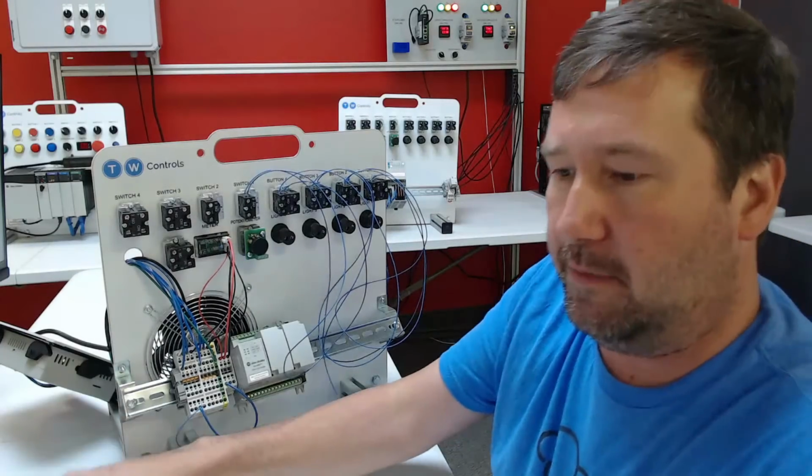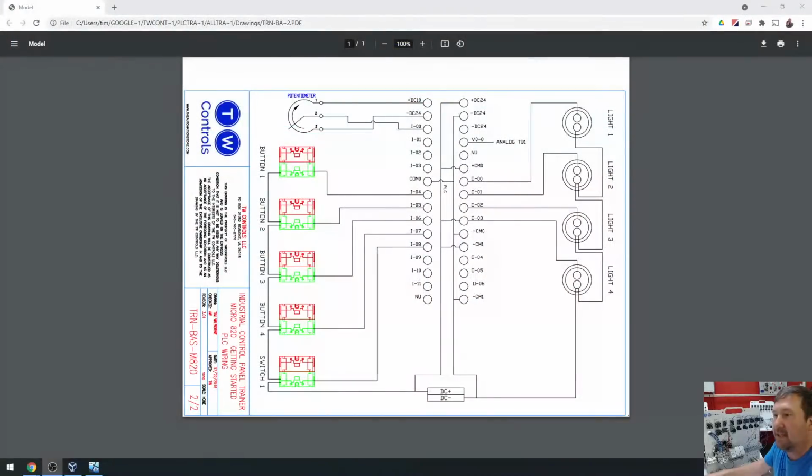And now, if I go back to my wiring diagram, then I see that button 1, the other side of this green contact, needs to go to input 4, and then they're just going to sequentially go to 5, 6, 7, and 8. And Michael is saying that I need to look at my chat.